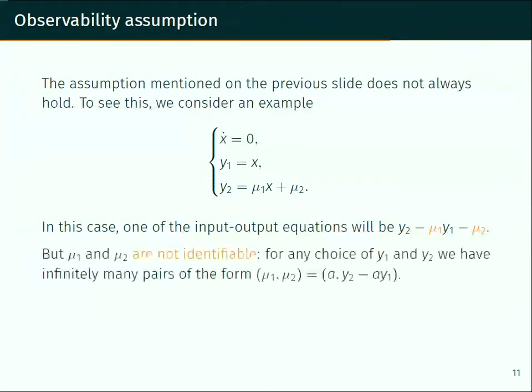But actually they are not, because let's just analyze the system, because there are no functions, they're just constants. They are not identifiable because you can take any value a for μ1, and then for μ2 you just compute this number. So you take different a's. For μ1, this formula gives you valid values for μ2, and you have infinitely many of them. So this assumption about the observability of coefficients of the input-output equation is a bit of a subtle point for this method.